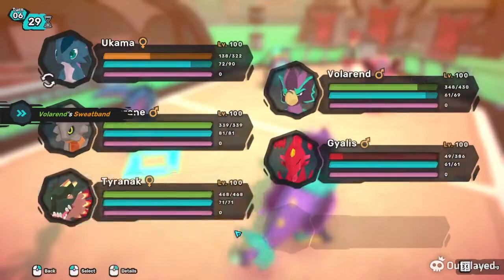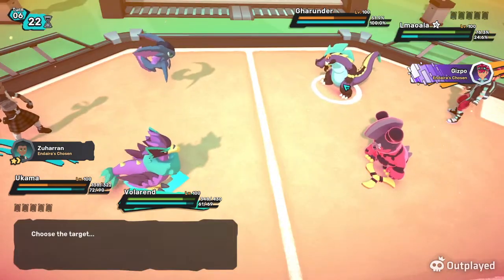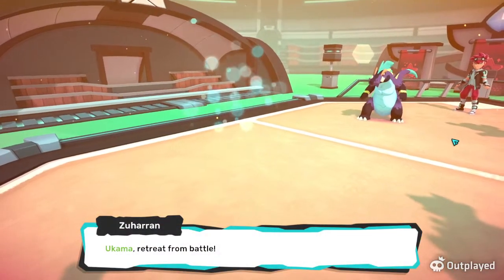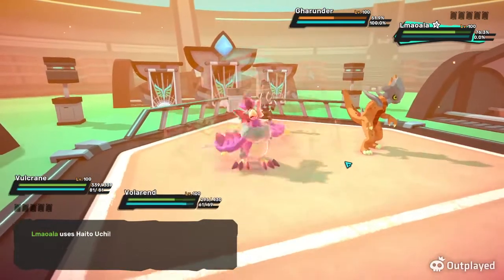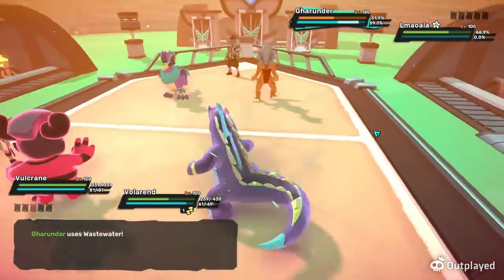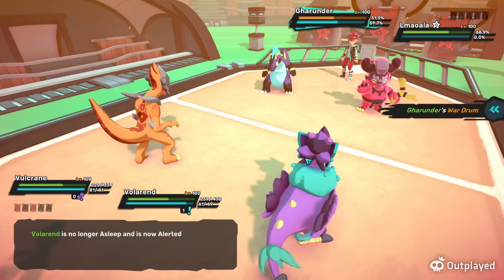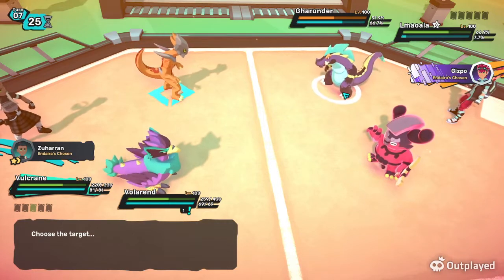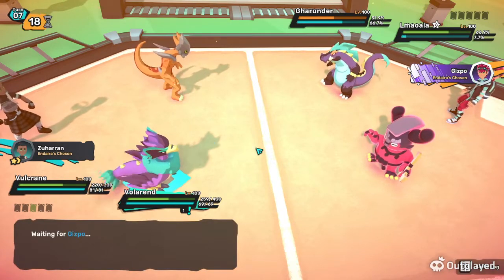Let's swap in Volcrane and then we're going to Feather Gatling into Garunder. Garunder's probably going to go for an electric attack into Wolverine. I'm just concerned about the potential for fighting type attacks into fighting type melee attacks. Not melee either. Is it fighting? Okay. We are going to hook into Garunder, and then we're going to Purgation again into Volcrane.